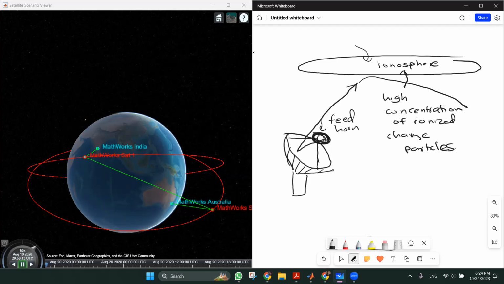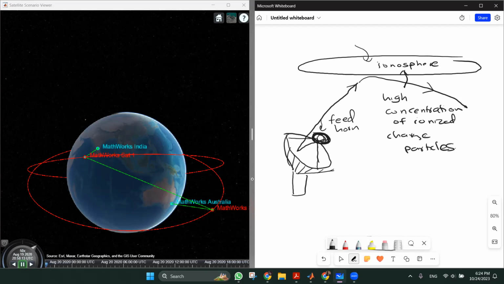at another angle, right? Because of this phenomenon, if we do not send the signal at the correct angle, the signal will bend and will reach a different location than the location that we intended. So the signal will not reach the expected destination. It will go somewhere else.